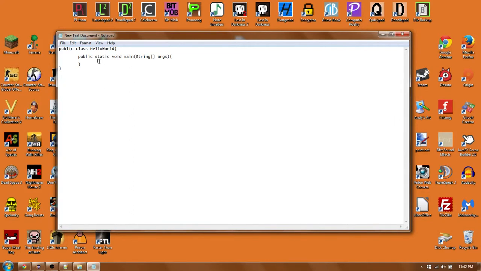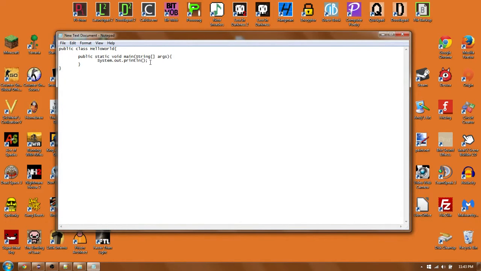For this program, instead of just doing the boring print out hello world once, we're going to print out hello world until the program is closed out. So what we'll do is System.out.println. What this will do is it'll get the system, it'll get the output, which will be the console you're running the program in, and it'll print a line to the console.